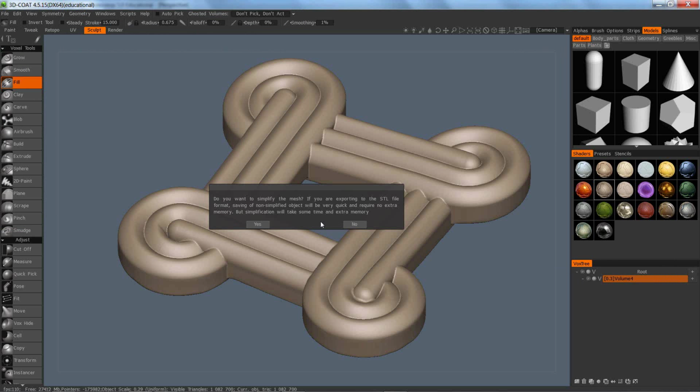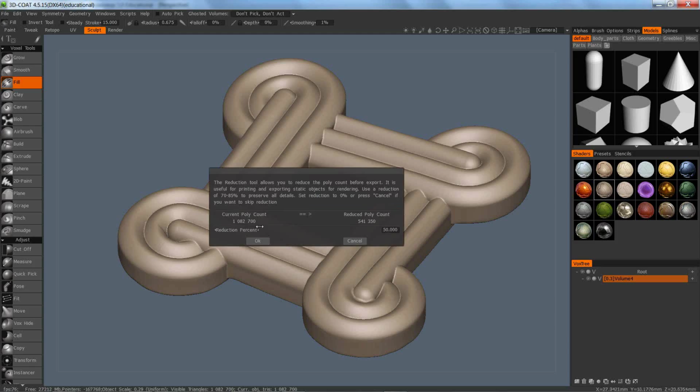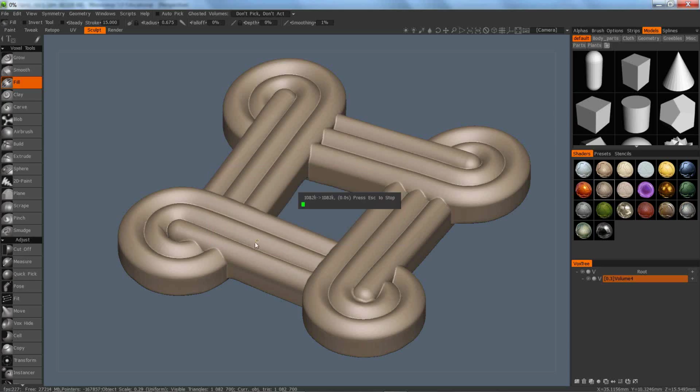3dcoat lets you optimize a mesh when you send it out. It's always a good idea to do that. Remember, we made this thing over 1 million faces, so we're going to say yes. It'll let you reduce it. It says right here that you can take it 70 to 85% and all of your details will be left intact. I have found that to be very much the truth. So I'll drop it to 80. That's about the size of the mesh that came in from, well, a little bigger than the mesh that the Rhino came in with. But it's certainly a reasonable size mesh. Hit OK. And out it goes. And we leave 3dcoat.